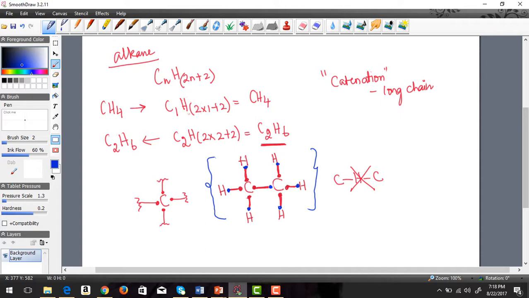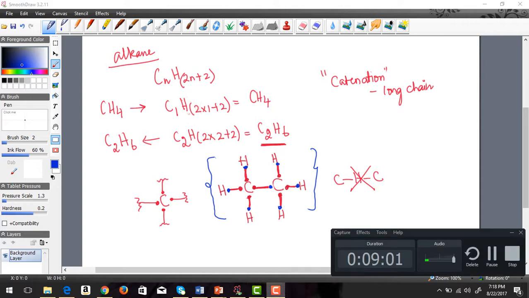So I'm going to stop here and have you create a few structures for me. Do it exactly the way I have done here. You first put the number of carbons in the formula, figure out how many hydrogens you'll have, and then create the compound. All right, I'm going to come back with a few more structures and have you write them. All right, stay tuned.